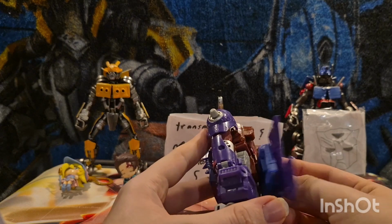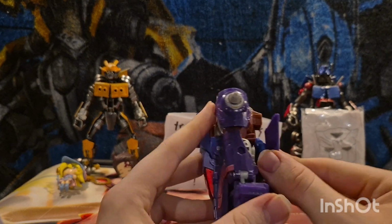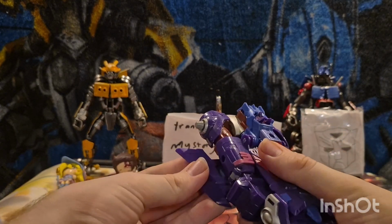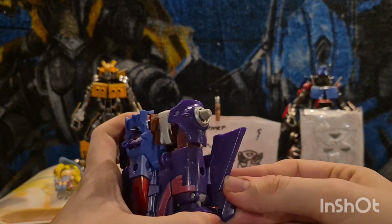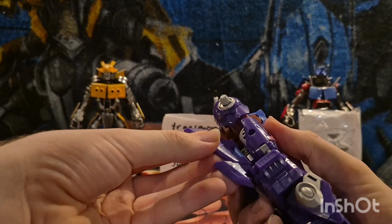Now we're gonna come here. I'm gonna put this part back on because it loves to fall. Now you're just gonna fold it out, and then it should align pretty much right here. Make sure it's on there. Pretty nice.